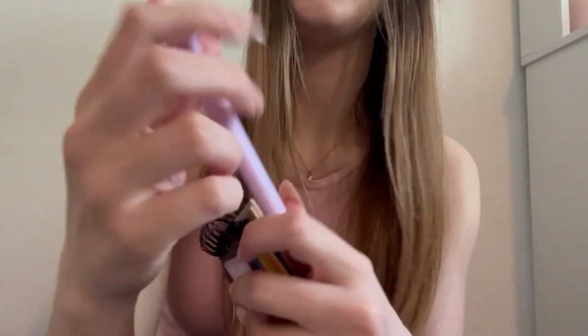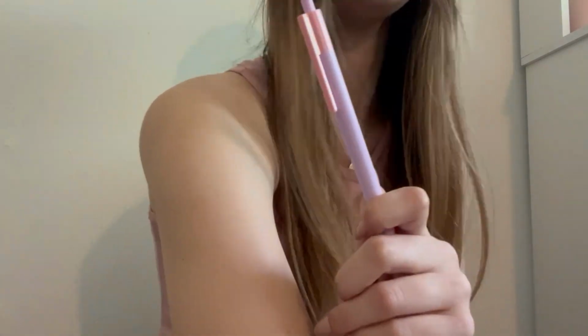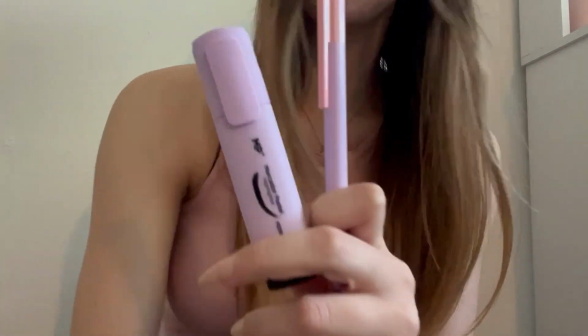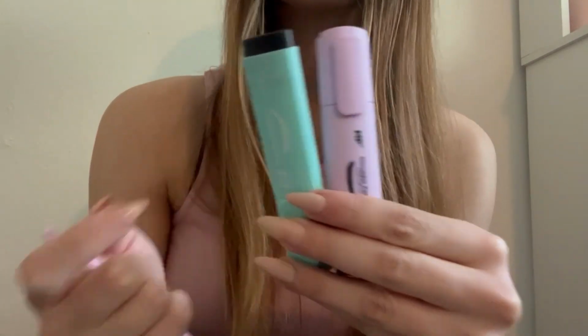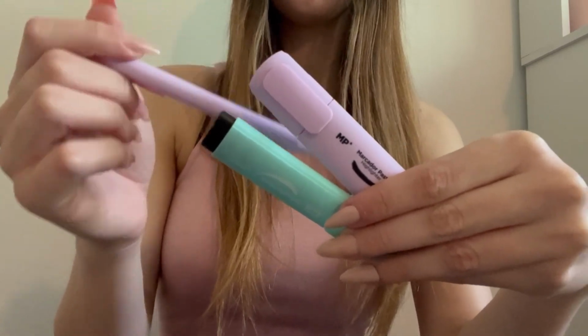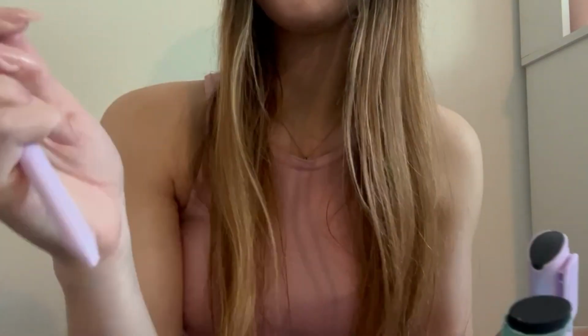Now, I want you to tell me something. What color is this? Is this color right here closer to this color or this color? Yes, this color right here, is it closer to this one or this one? What do you think? This one or this one? You're perfectly right.